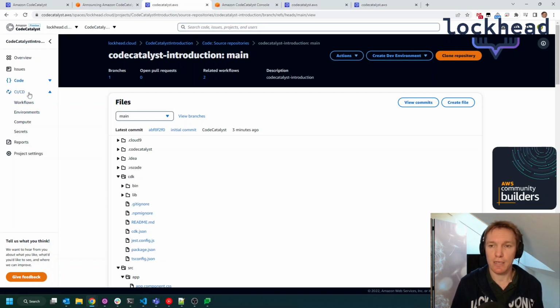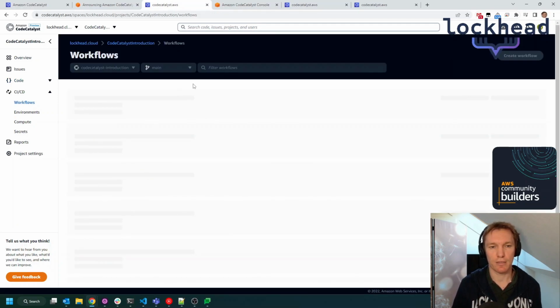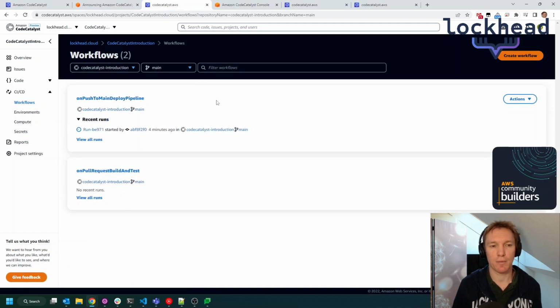Next section on the left-hand side is the CI/CD part. I'm going to also cover this one in more detailed videos. For me, the CI/CD workflows are really the key point to make this product successful, because I believe that they need to be interlinked very much and in very much detail with the corresponding AWS infrastructure. So here I do think that the team still has a lot of things to do, and needs to enhance them a little bit more. So they really give you as a developer a little bit more power than you have today.